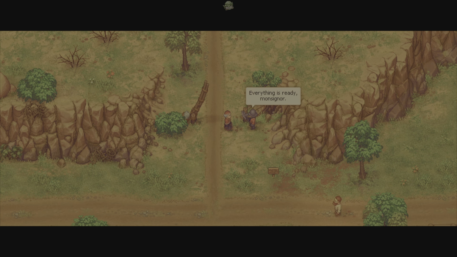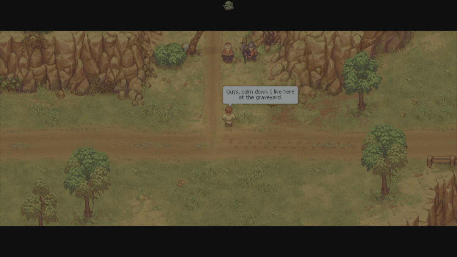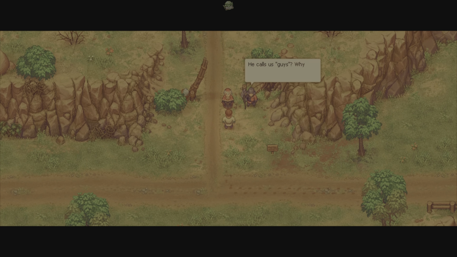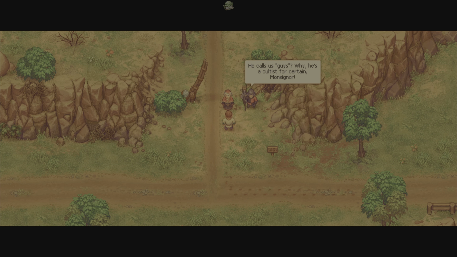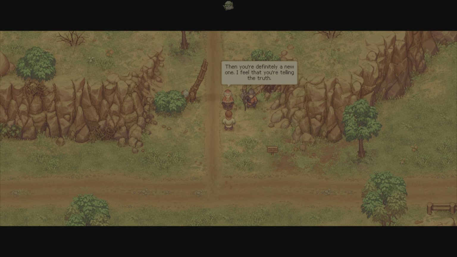Everything is ready, Monsignor. Good. Were there any problems? No, Monsignor. I said that there was this strange fella snooping around. Oh, there he is. Hold. No, guys, calm down. I live here at the graveyard. He calls us guys. He's a cultist for certain, Monsignor. I'm the graveyard keeper. I work as the keeper of the local graveyard. You can ask any of the villagers about me. Then you're definitely a new one. I feel that you're telling the truth.